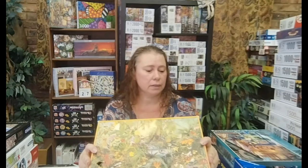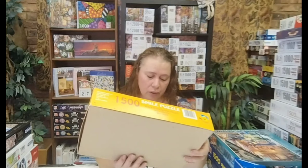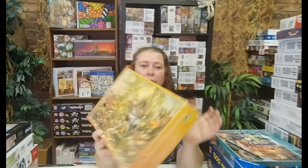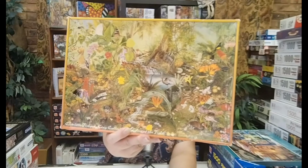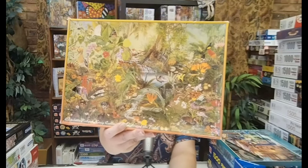This one was also gifted to me. It's a small puzzle by Charlotte Fishbank King — she's the artist, she's from Cape Town. I think this is my third puzzle with her as the artist. I absolutely love her artwork and I've been looking for this puzzle for quite some time, so I was lucky enough to get it as a gift. There's slight damage to the box, but I'm just so glad I got it that I don't even mind. Thank you so much — I really appreciate the gift.